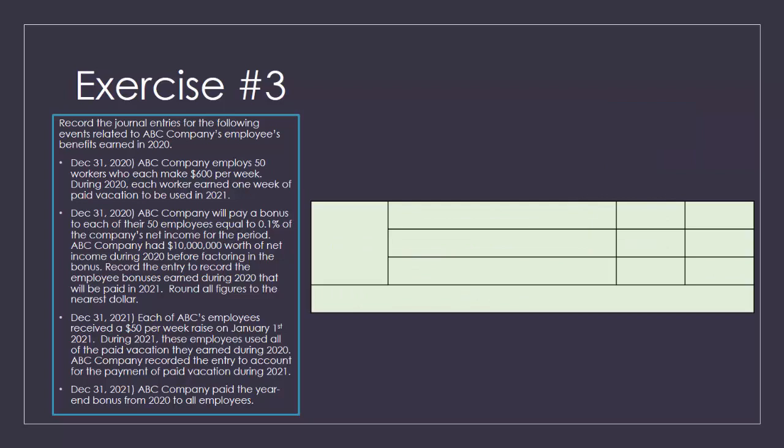And then lastly, we need to pay our employee bonus. This is pretty much the way you pay off any liability, and we already put the liability on the books. We just debit employee bonus payable for the amount we determine the bonus to be, which is $497,512, and we credit cash for that same amount.